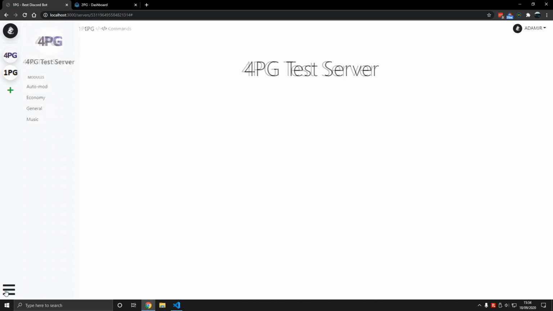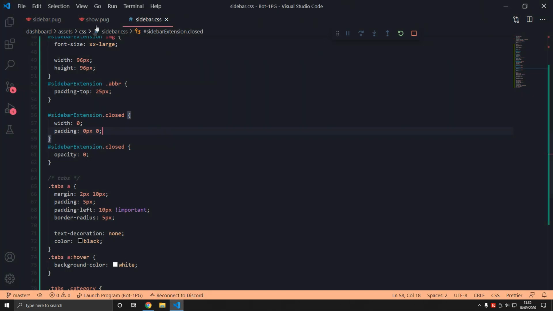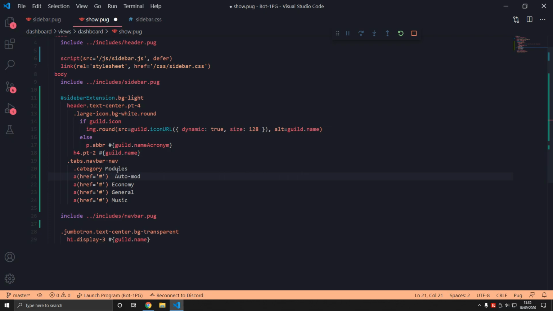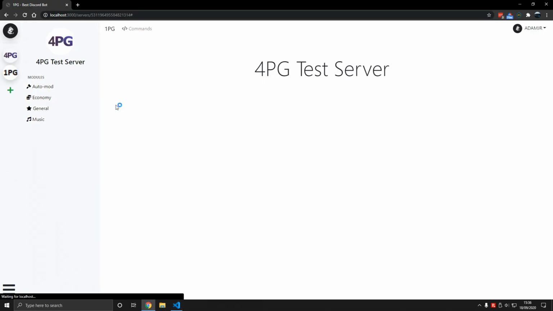But when we click this, boom. We're just going to add some icons here. Are we going to do it inline? I think we are today. So yeah, inline, that will do. So we're going to have auto mod. We're going to have FA gavel, just like a hammer. We're going to have FA coins. FA staff general. And FA music, I think that's a thing. There we go. And that just aligns nicely.